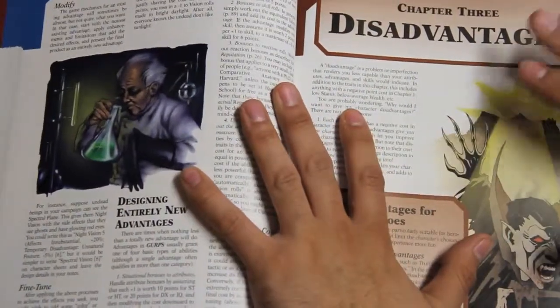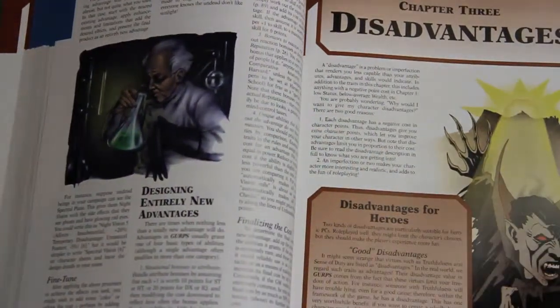And then we have Chapter 3, which is disadvantages. Disadvantages ultimately are one of the ways that you earn more points for your character, by taking different negative things for your character, whether it's actually something bad or sometimes something really good. Being super generous is a disadvantage because it limits your character's actions. It might not give you a huge number of points back, but it would be a negative as opposed to a positive if you're the kind of guy that's going to go giving your money away, regardless of how society would think of that as a positive trait.